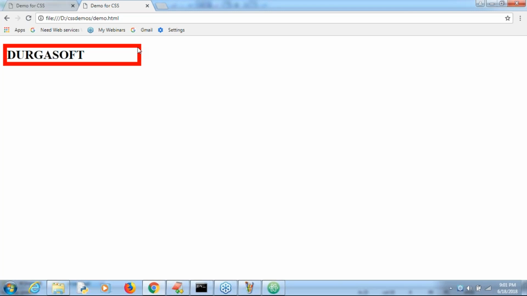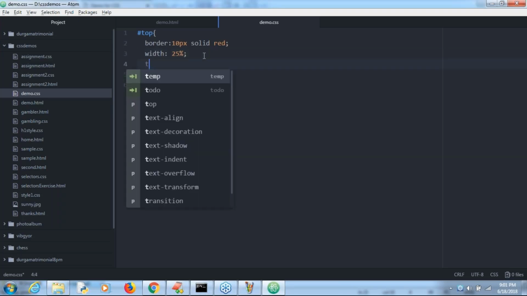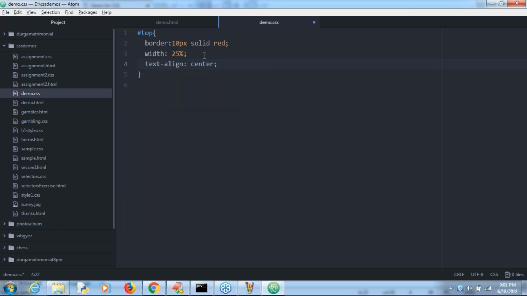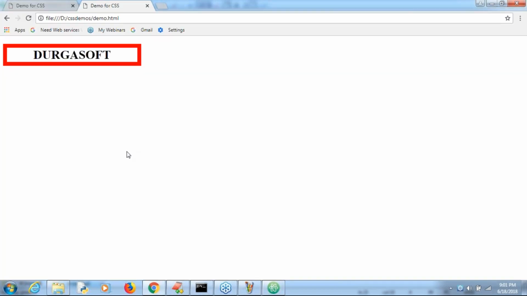Next, my requirement is text alignment. Text alignment is by default at the left. I want to make it center. Text align center I'm taking. Now observe that text align center is coming by default. Don't worry about that.